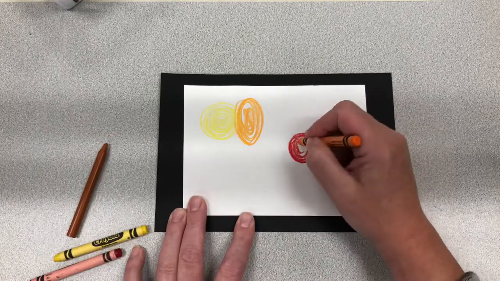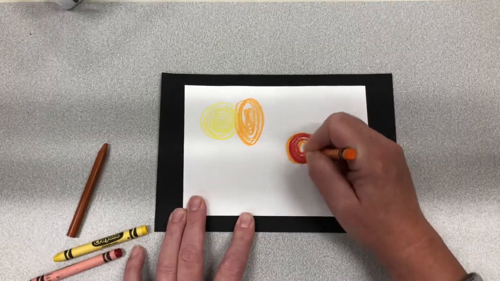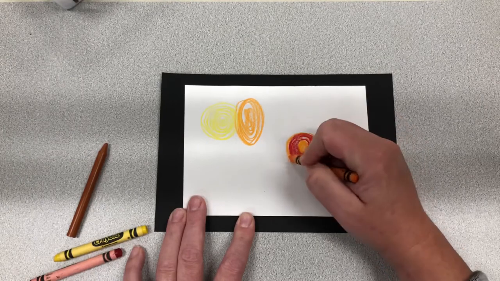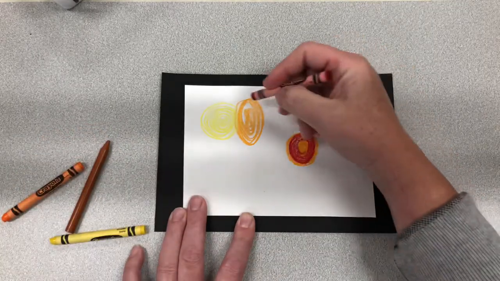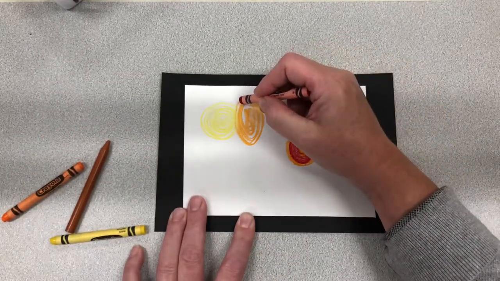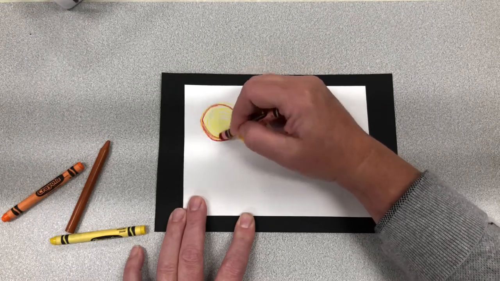I can even mix colors. Because this time of year when the leaves are changing colors on the trees, they're not all exactly one color. I like the way that red and orange look together. So I'm going to try red and yellow.